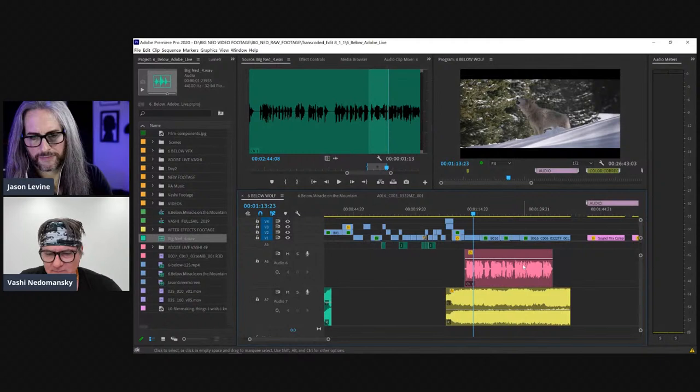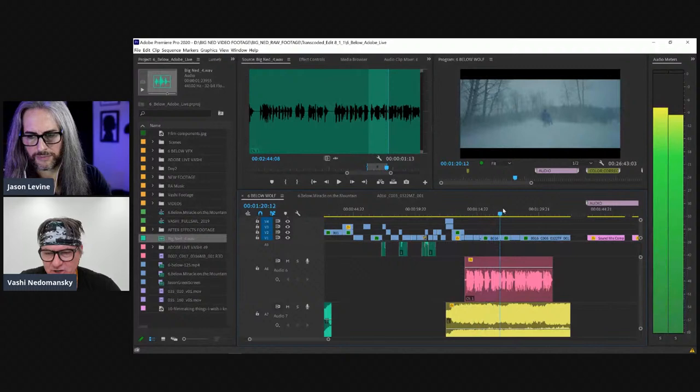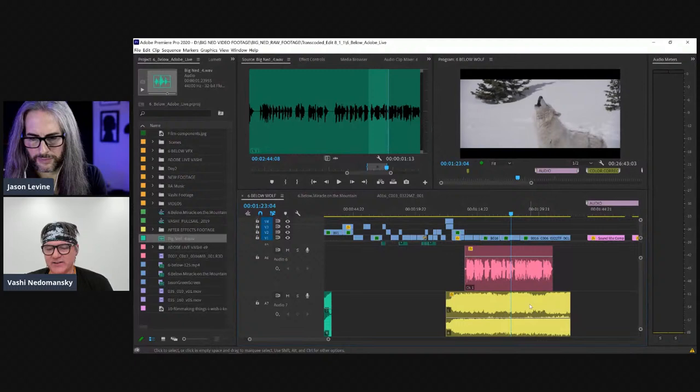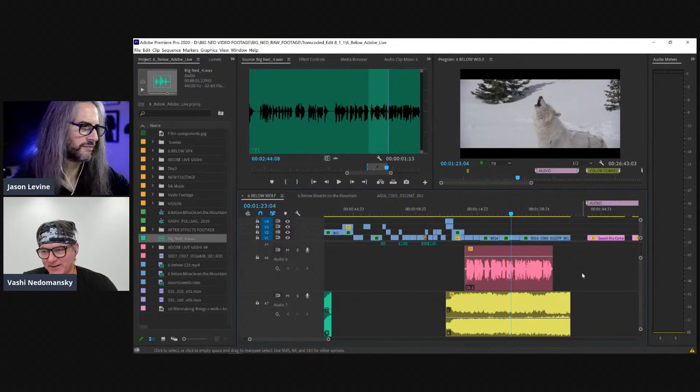On this example, I have dialogue in the pink, people are talking, and underneath I have a song. What often happens is the dialogue and the song fight each other for what can be heard. So the answer is, let's turn up the dialogue. But then all the effects around it get out of whack because they're too quiet, and you get into that nuclear game of bumping everything up until it distorts out of its mind.